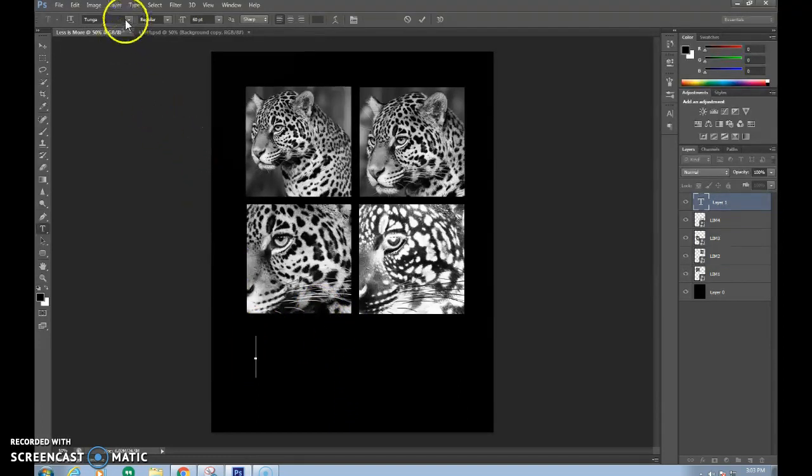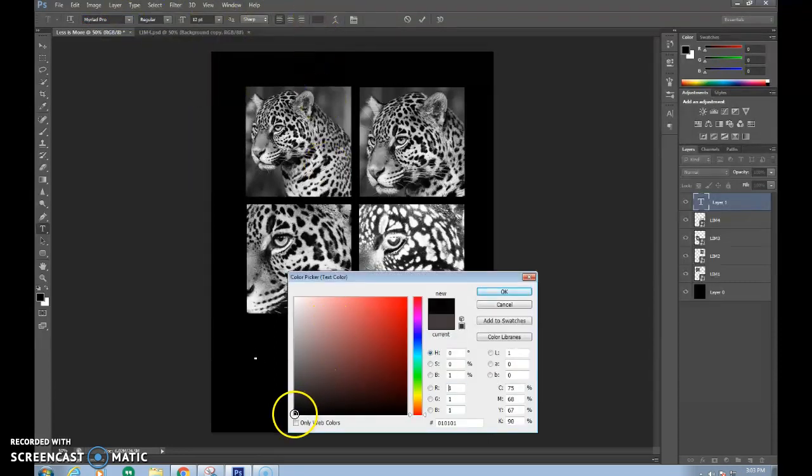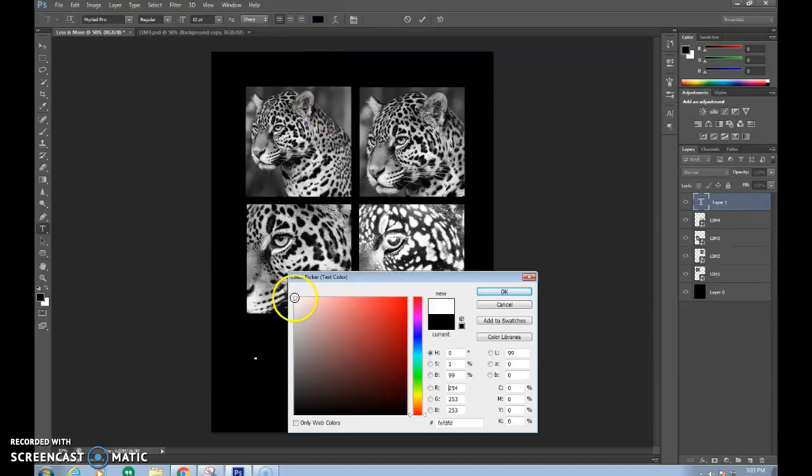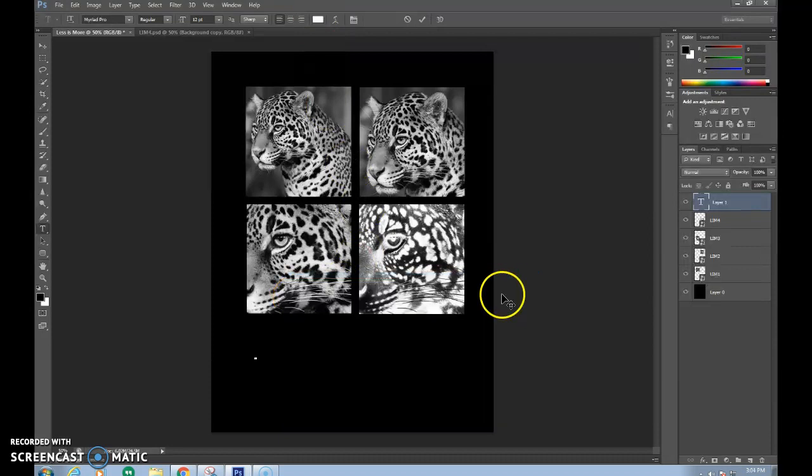Now, you're going to have to forgive me. When you guys do this, your settings are going to be the standard settings. I was working all day, so mine have all been changed. Your standard settings are going to be Myriad Pro, 12 point, and black. Now I know right now that if I type with black, you won't be able to see it. So I'm going to click here and go up to white so you guys can see it. And I'm going to type "less is more." Comes out very tiny in Myriad Pro.